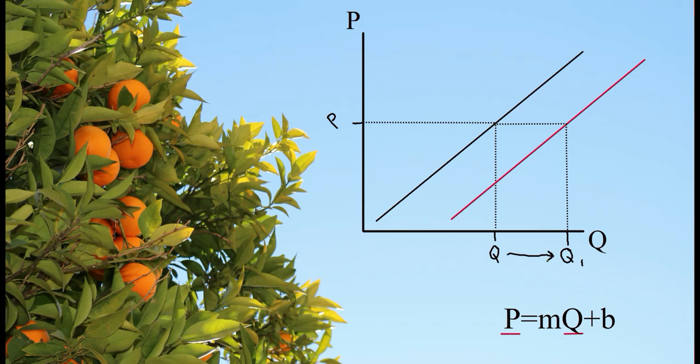And what's an example of this? Well, if we look at oranges, increasing our production by using fertilizer can increase our quantity. Another example is the internet. Technology almost always increases things to the right, it increases productivity. If we have a farm that grows oranges and we build a website, we can now have people visit our website and order our oranges. There are plenty of other ways, but those are just two simple ways that can increase supply.